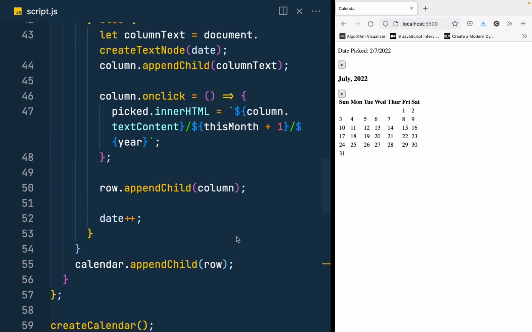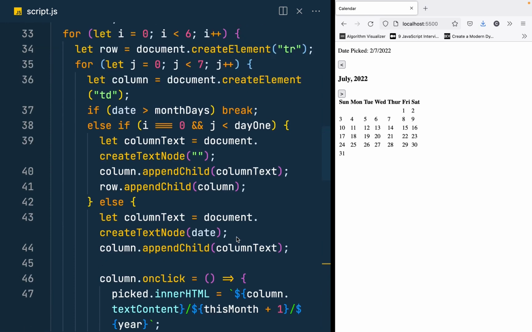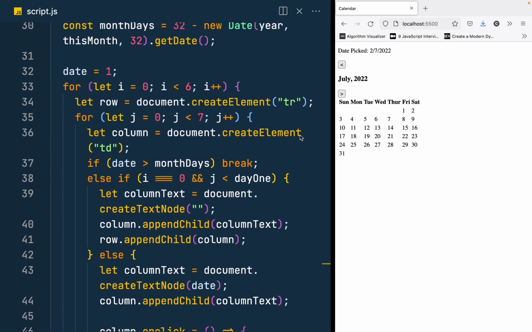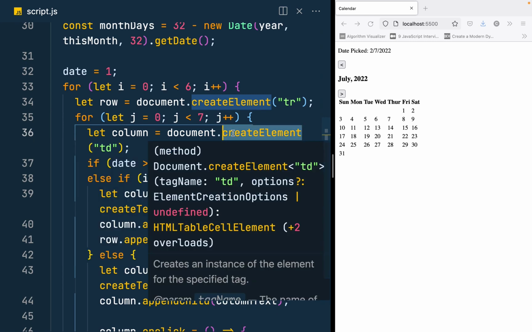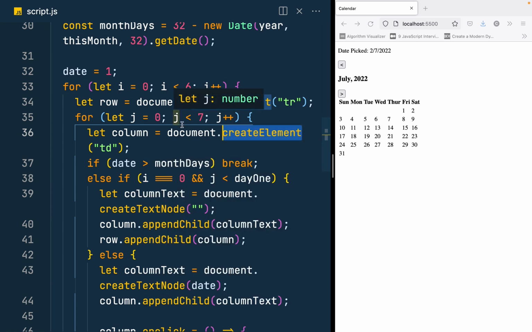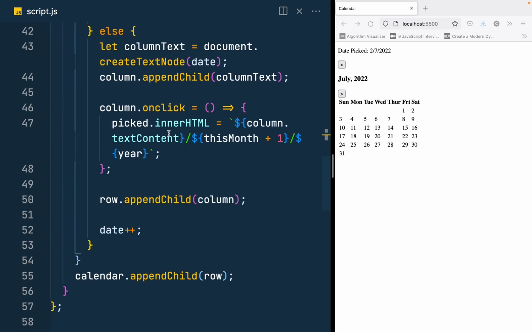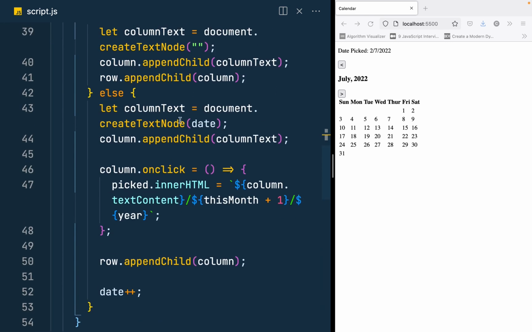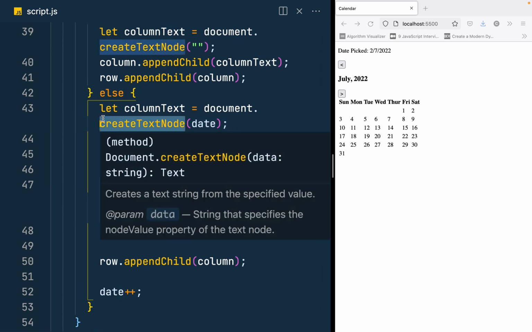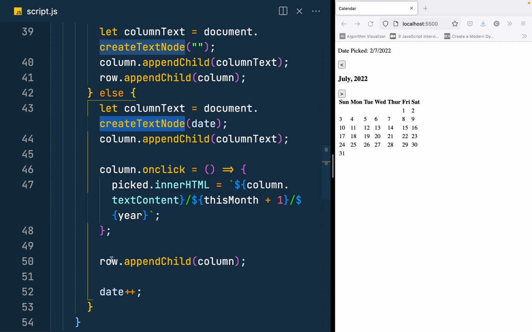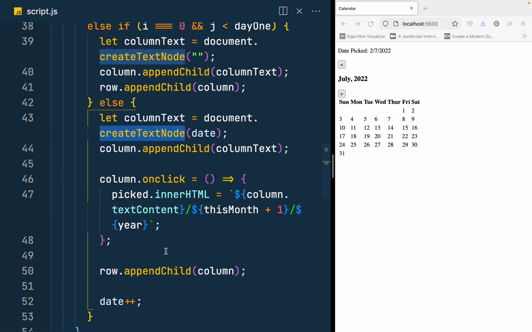And as I was creating this calendar component, the parts that I got to use very much are createElement, which I think is used even in React.js for creating those components. And then createTextNode, I actually forgot about this. For the dates, we don't need to create an element, we just need to create a text node that we actually get to use here.